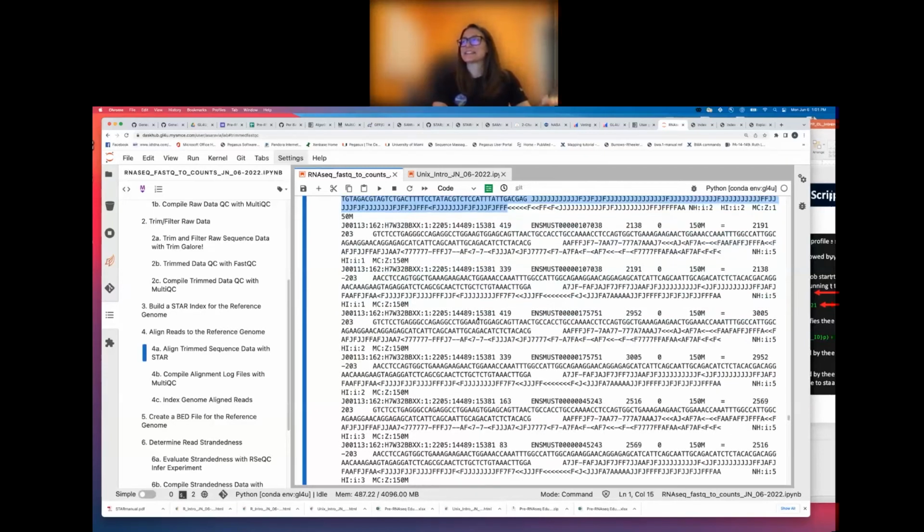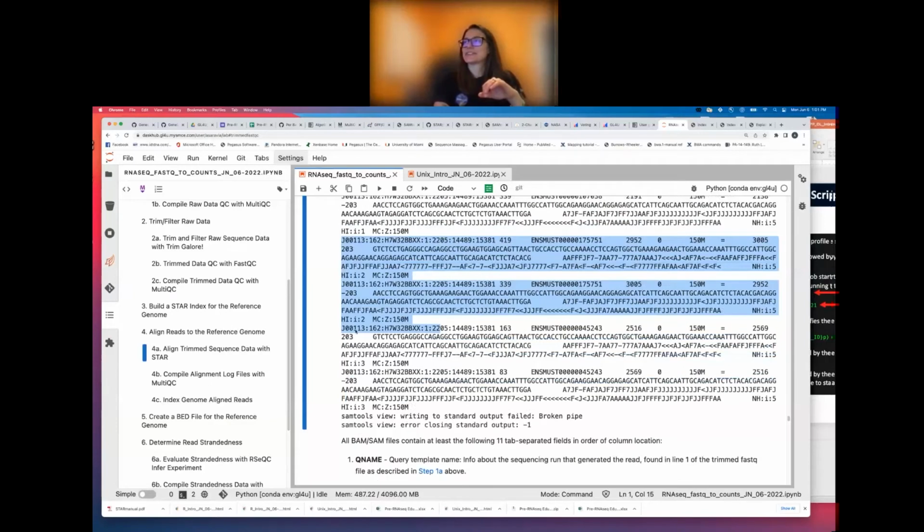The same thing is true for this other mate pair that maps to 3 different locations. For this transcript the map score is 0, for this transcript it's 0, and for this one it's also 0. So there's no difference in the mapping quality, which means there's no difference in the number of base pairs mismatched in the forward and reverse read relative to the reference.